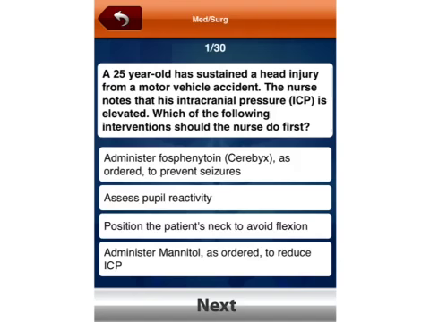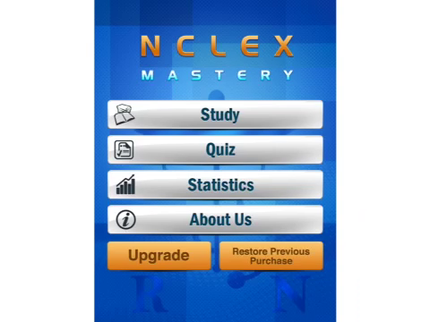After reading and answering questions, select the Next button at the bottom of the screen. This will make the next question appear. At the end of your questions, your score will be available. To monitor your progress as a whole, go back to the home page with the button on the top left. From the home page, you can select the Statistics button to see how you're doing.